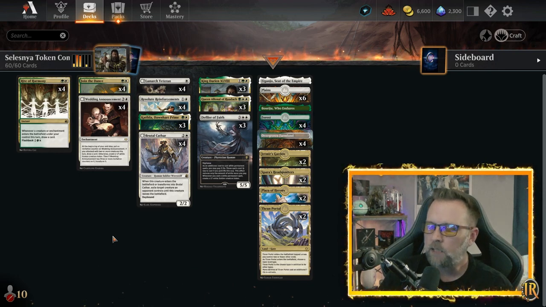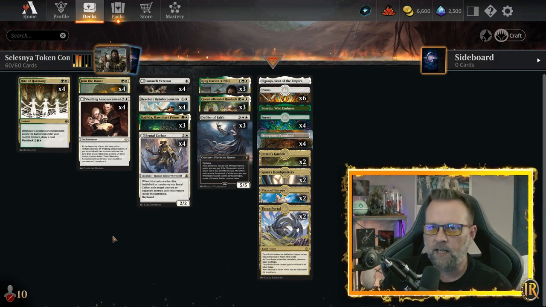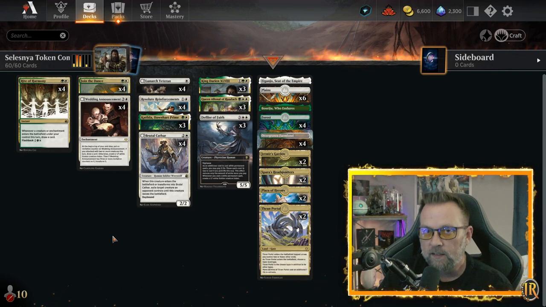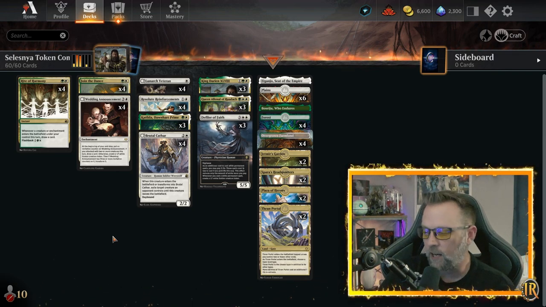So far, Dominaria United, absolutely outstanding. Having a blast with this rotation. You know what else I'm having a blast with? Not seeing Lunar Aspirant drop on the board.